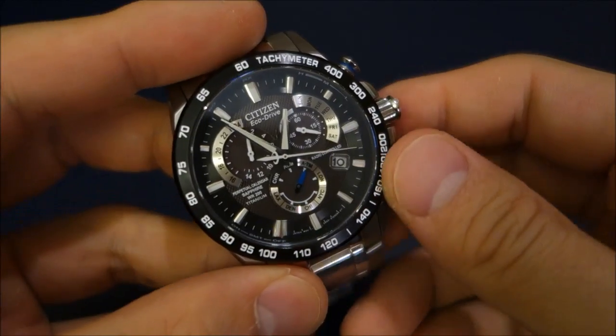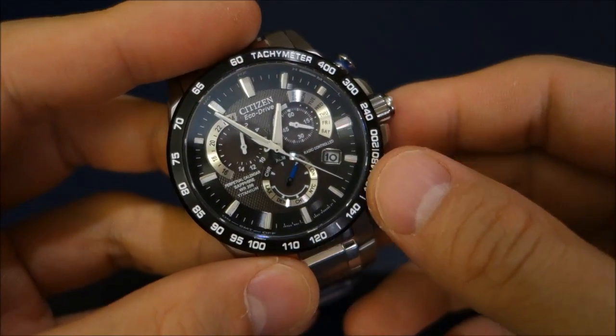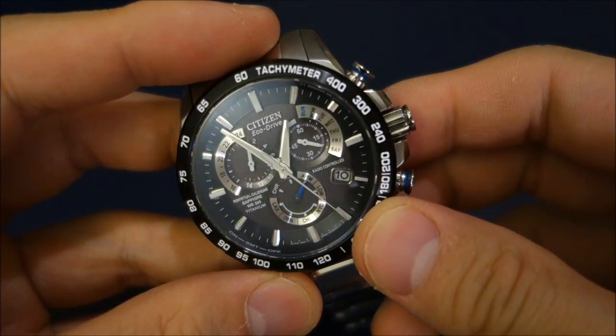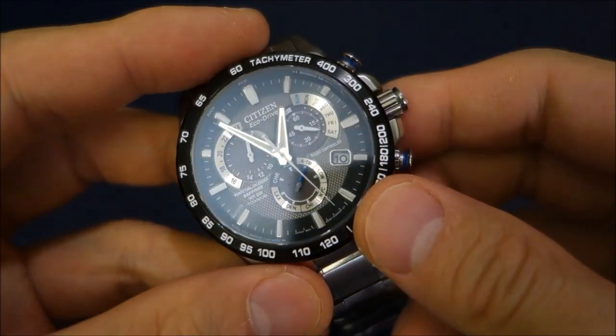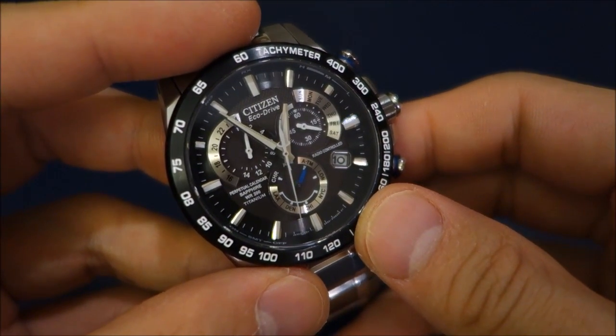I really like how Citizen and Seiko keep it short. Now, the MSRP for this is $735, but really you can get this on Amazon and other retailers for just over $400. The last time I checked, which was a little bit ago, but I don't think it'll change.